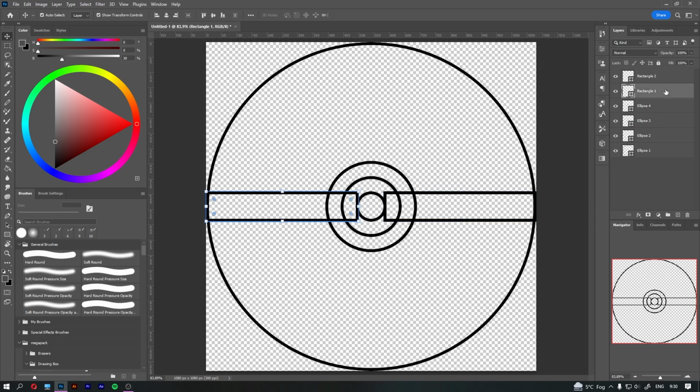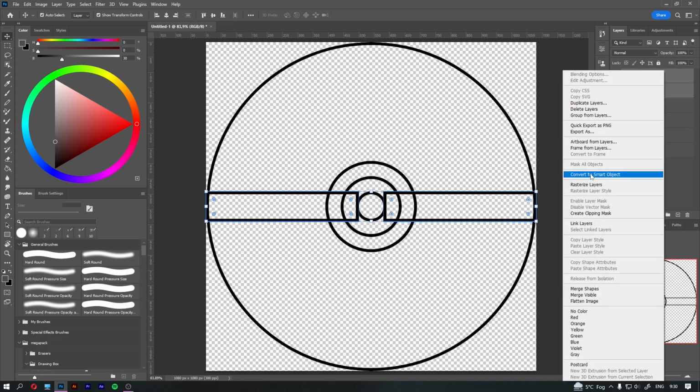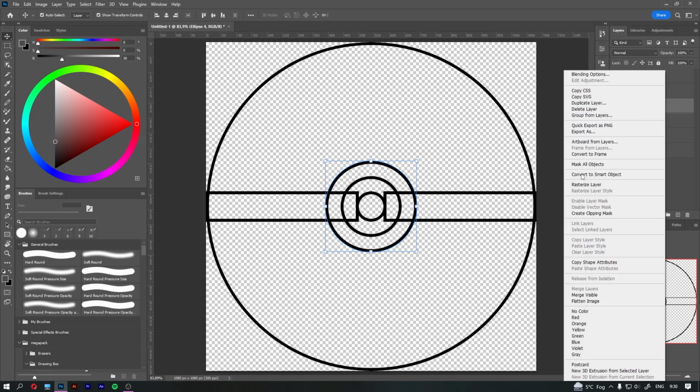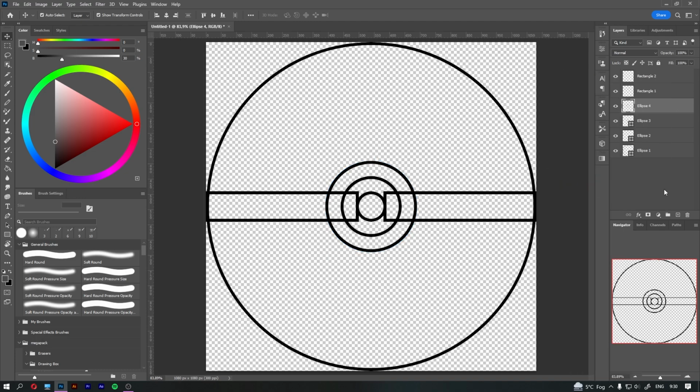Now select both, holding Ctrl, right click and rasterize them. Also select the biggest circle in the center and rasterize that one as well. Pick the Eraser tool, select the rectangle 1 layer and erase unnecessary lines.